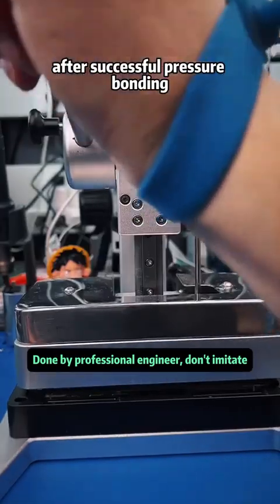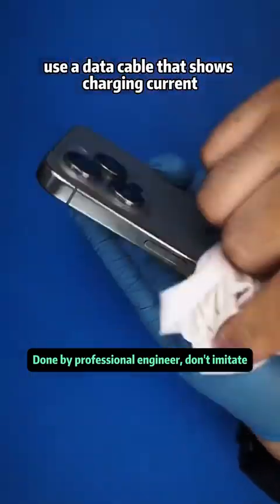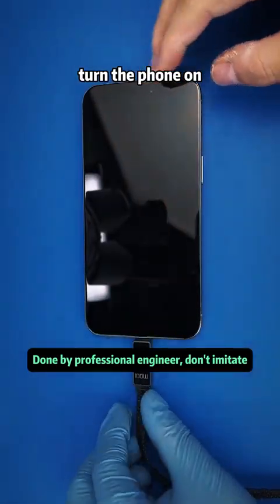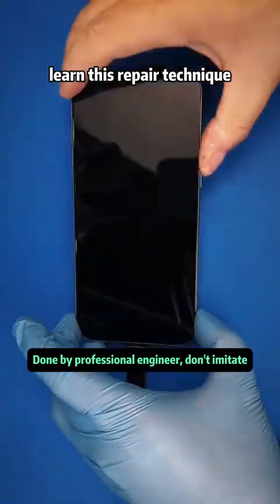After successful pressure bonding, remove it, screw the last 2 screws at the bottom, clean the phone, use a data cable that shows charging current. Turn the phone on, you'll see PD fast charging engaged, charging restored normally. So, did you learn this repair technique?